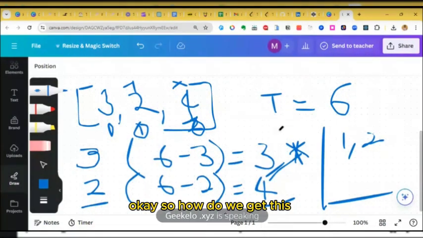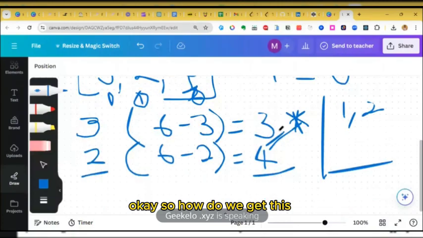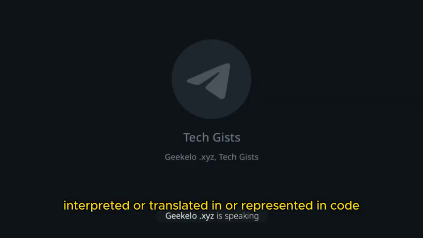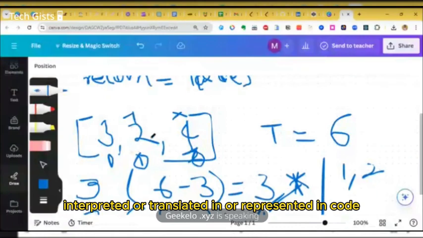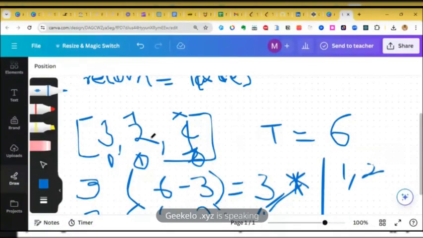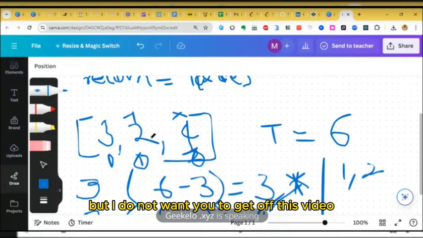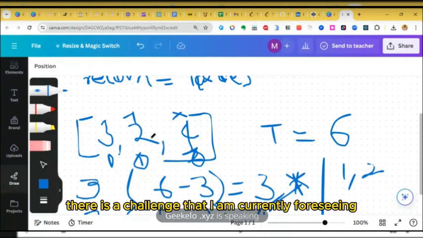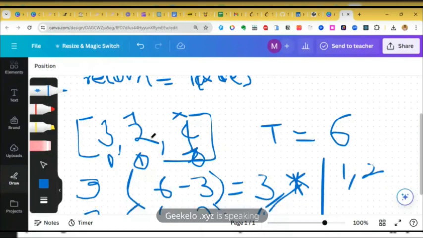Okay, so how do we get this interpreted or translated, all represented in code? Now it looks easy right now, but I do not want you to get off this video because there is a challenge that I am currently foreseeing.